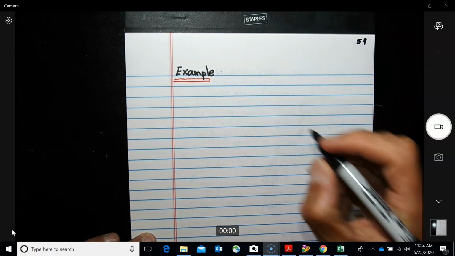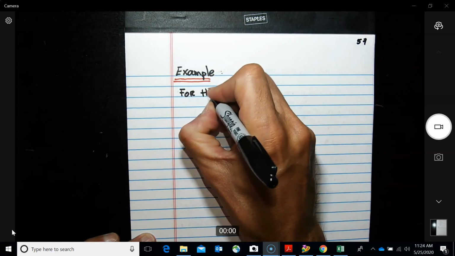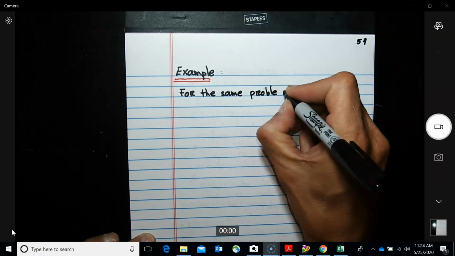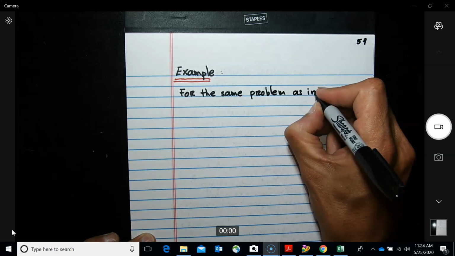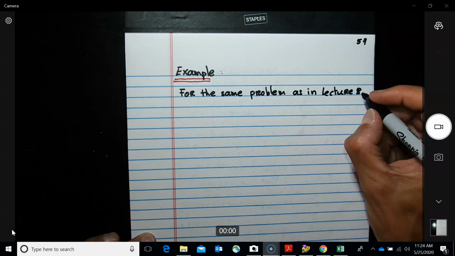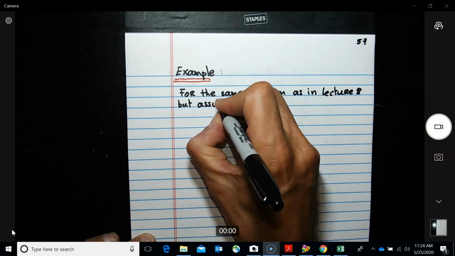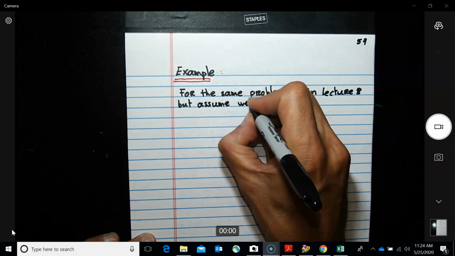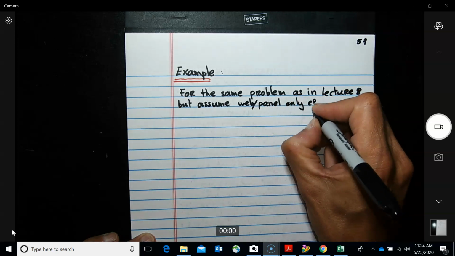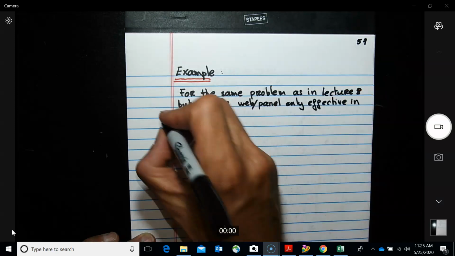So let's say for the same problem as in lecture 8, but assume web/panel only effective in shear.